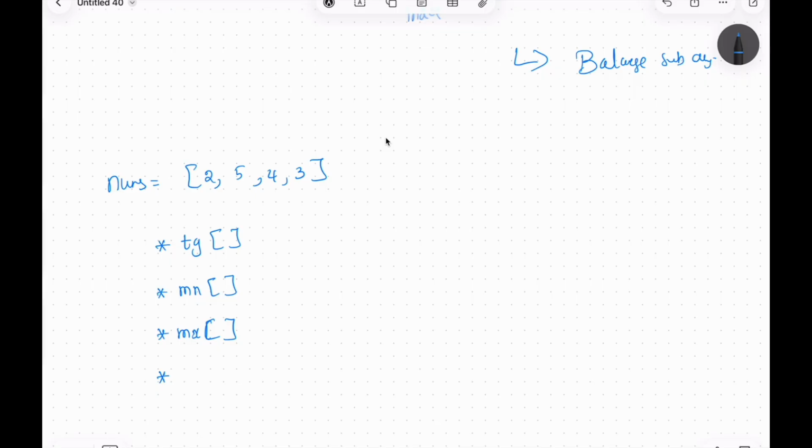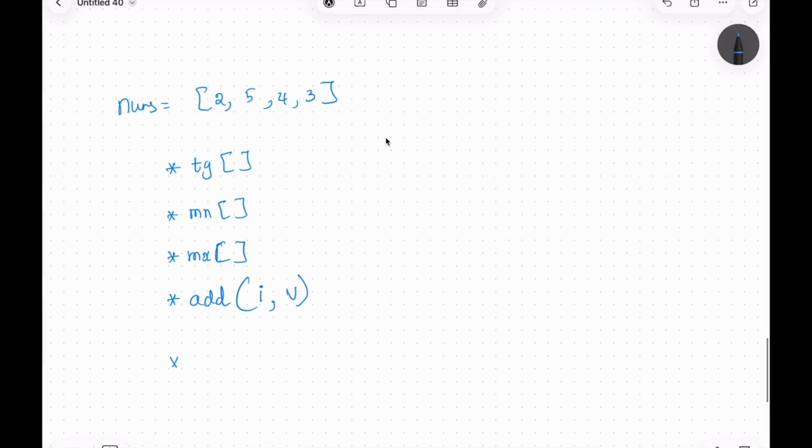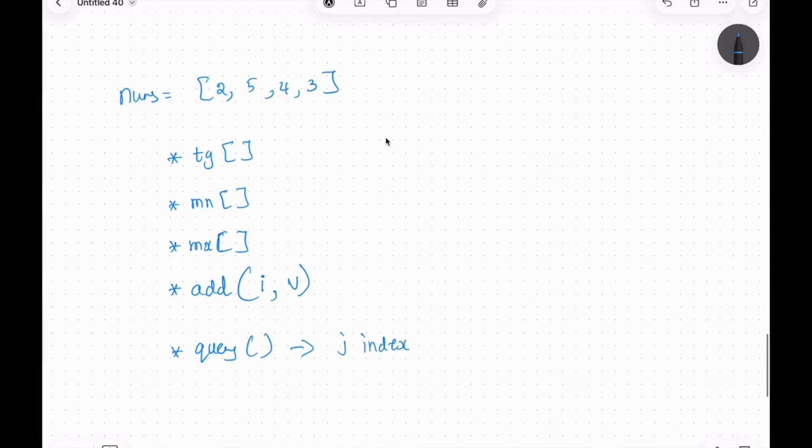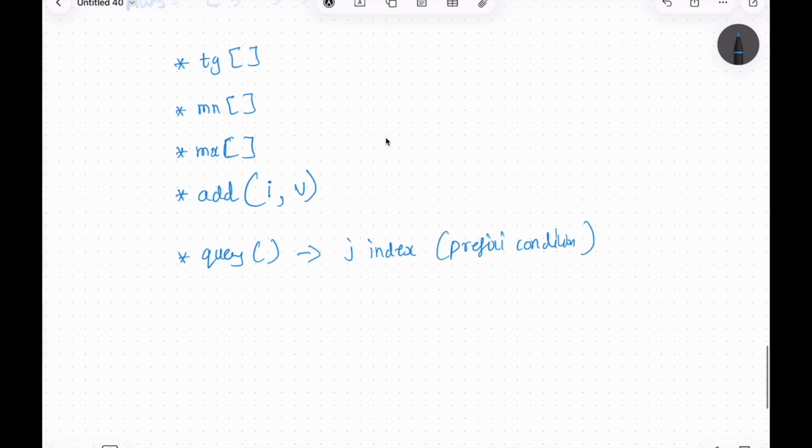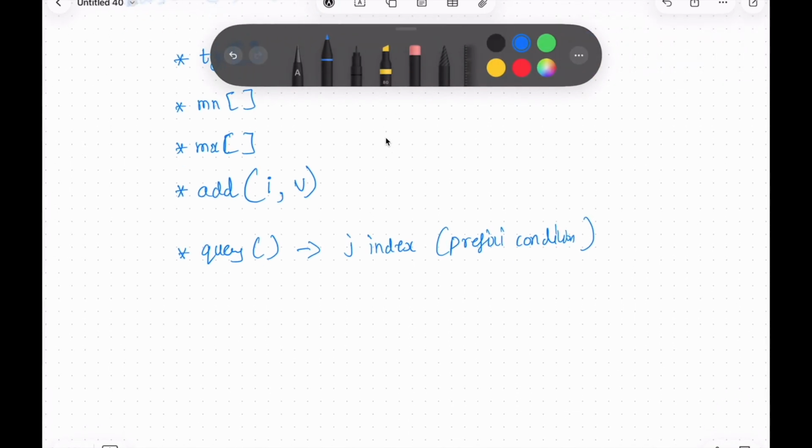Then we have the add function, which will accept the index and value as input. And again the query function, which will return the j index for which the prefix condition satisfies. Right? So let us start the dry run.